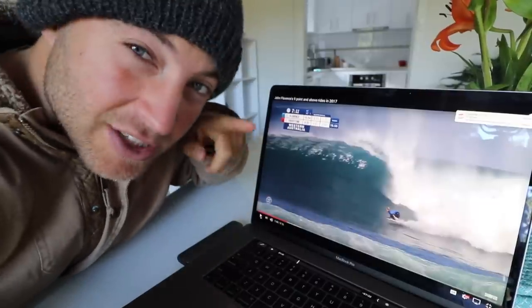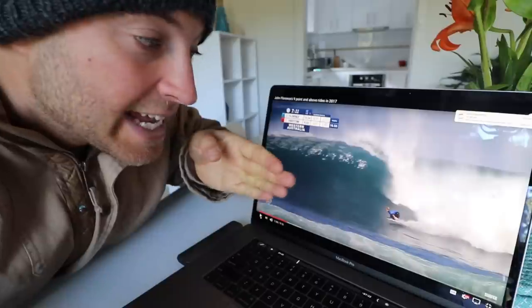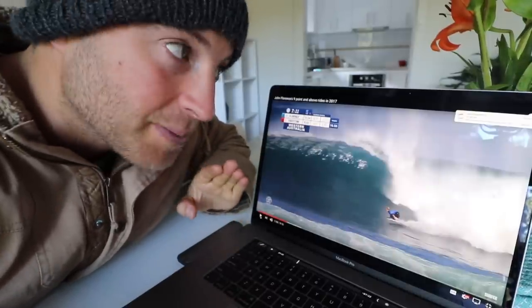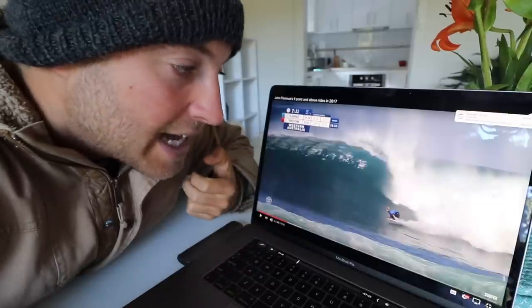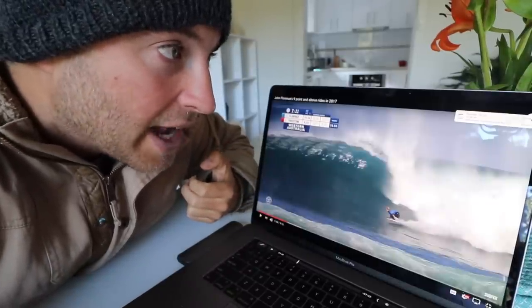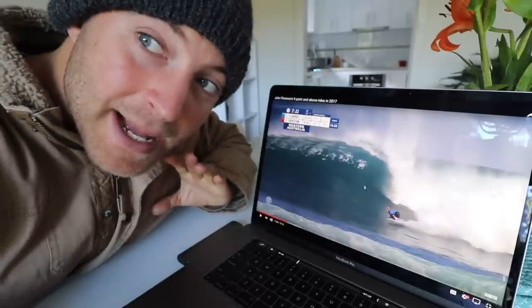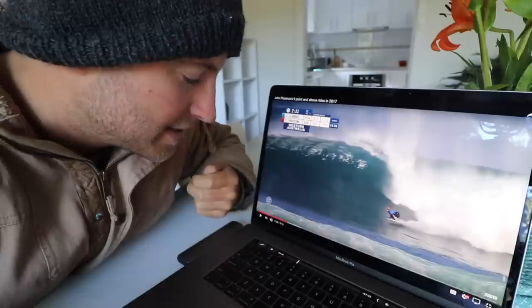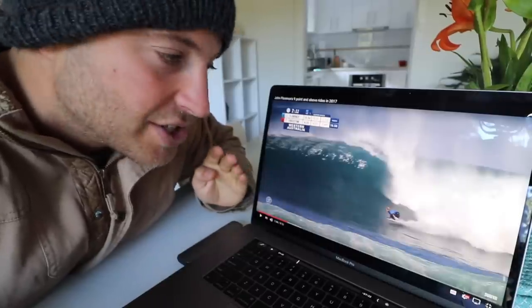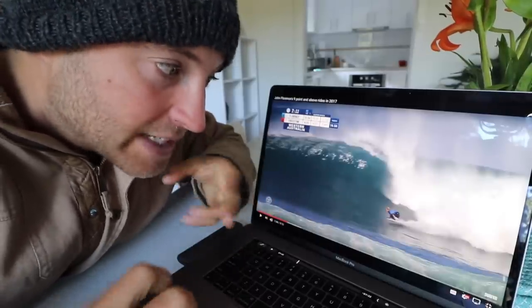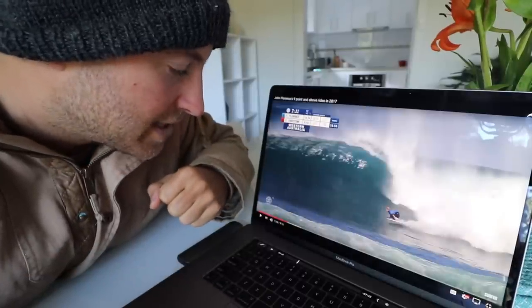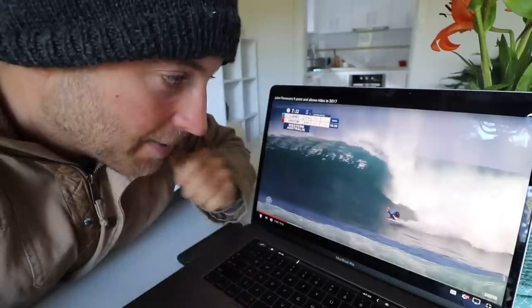But this is a really solid, really powerful wave. He wouldn't need to be that low in order to do a regular turn because he's got so much speed coming from the wave itself. But the level of commitment which John brings to this game is just unmatched. Getting that low and building up that much extra speed whilst on such a solid wave really sets him apart and really enables this coming turn. Have a look.